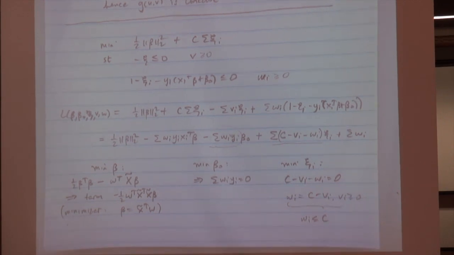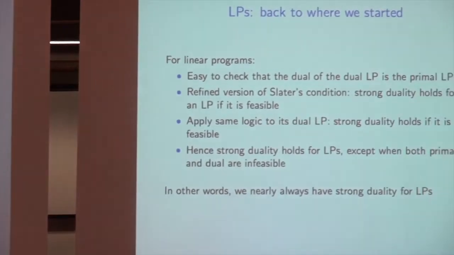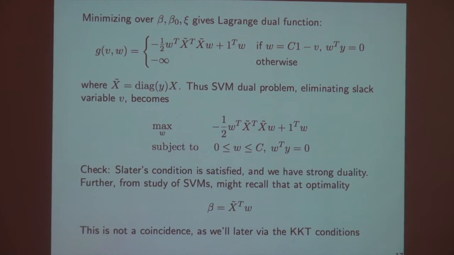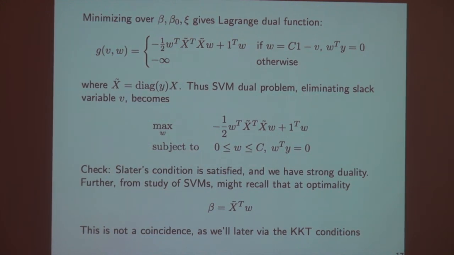Questions about this SVM example, or just anything? Yeah? Do we check the Slater condition in primal or in dual? In the primal. Yeah, the Slater condition is a condition on the primal. But if you remember the LP problem, we applied the Slater condition to the dual, and it told us something about its dual, which was the primal. So I suppose it can be useful in some cases to check it on either problem, if you know the dual is the primal. But the simplest answer is that for strong duality, you want to check Slater's condition on the primal. Other questions?